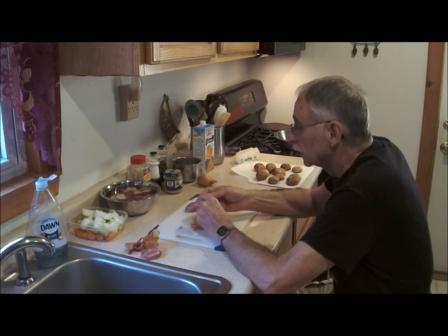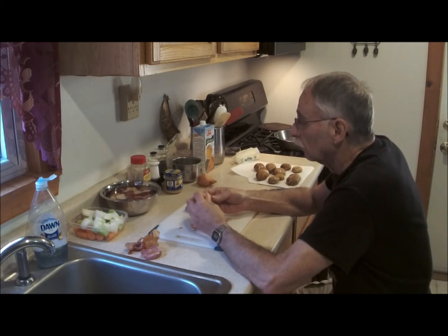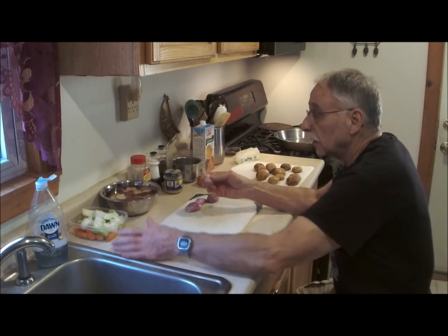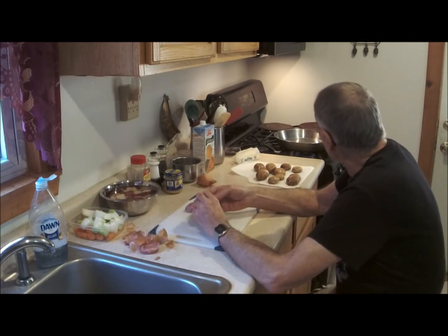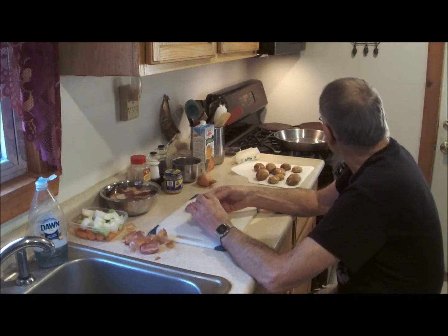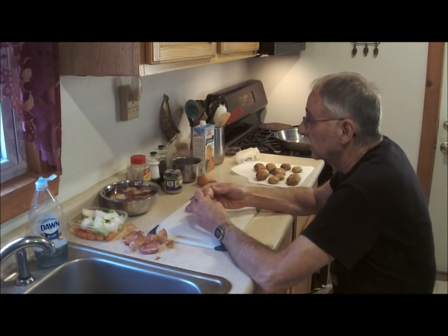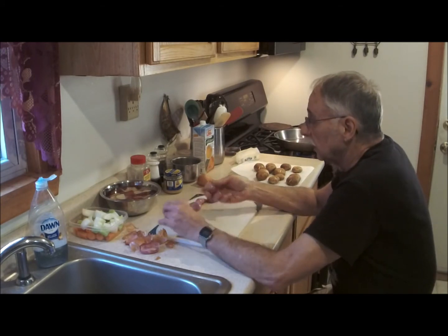Alright. So anyways, I'm going to continue working on that. Won't burn up camera time here, but I'll show the end result. Right now my frying pan is heating up. I will be putting some butter in there and putting in the mushrooms and the onions and a little bit of garlic and caramelizing that whole lot and setting it off to the side. And hopefully when the roast is done, there's going to be enough liquid in there that I can use some of it and go from there.